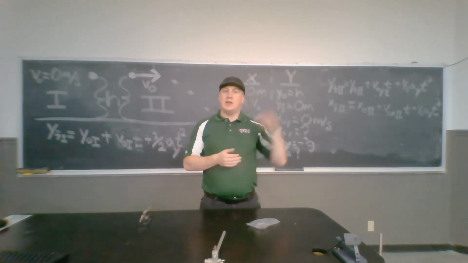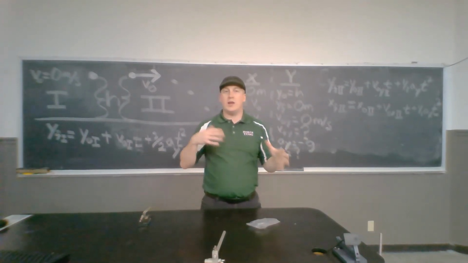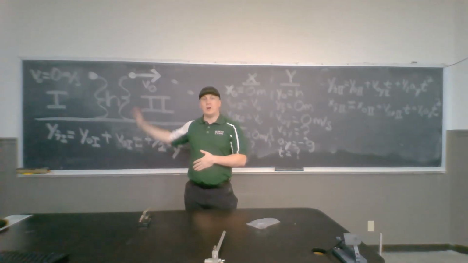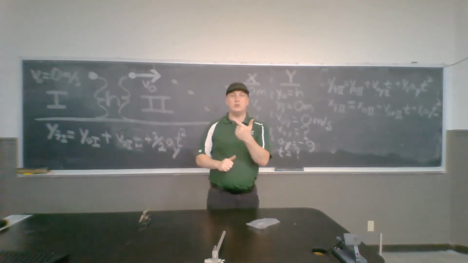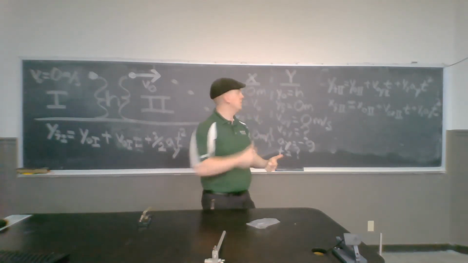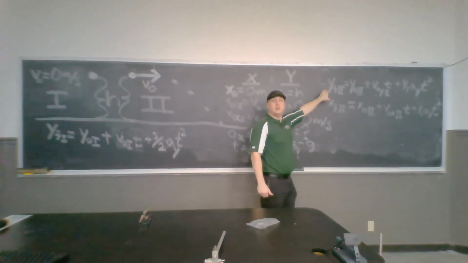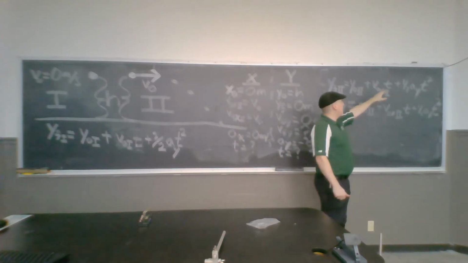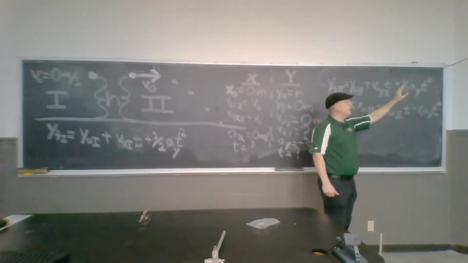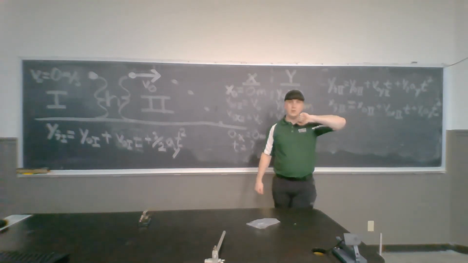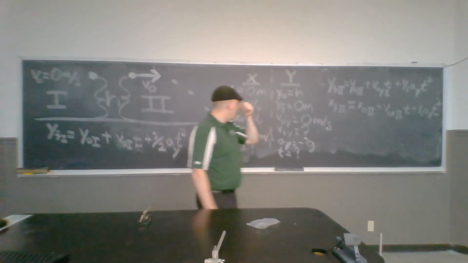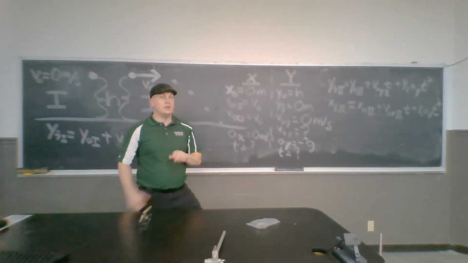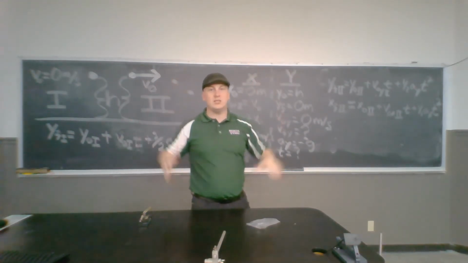So now we've got to think about, now that I have all my initial conditions, I know what I can work with my kinematic equations. I'm going to look at something very similar to what I did for object 1. But I'm going to use that equation for both the x and y direction. So you'll see here I have y final sub 2 is equal to y initial 2 plus v initial in the y direction 2 times time plus 1/2 of a sub y t squared. Now you notice with the a sub y, I didn't put a 2 with that. I just left it as just a sub y. That's because I knew with both objects, it's going to be accelerating at the same rate.